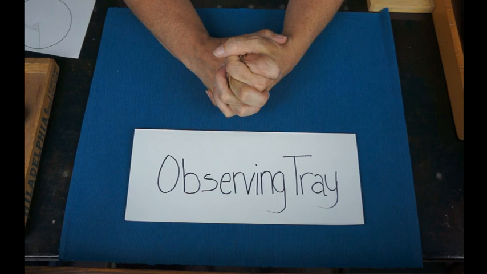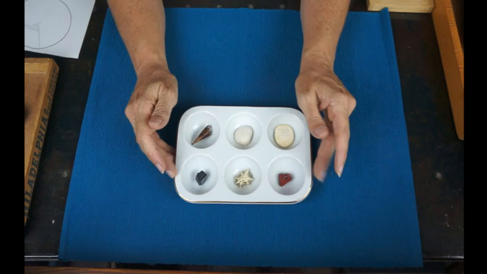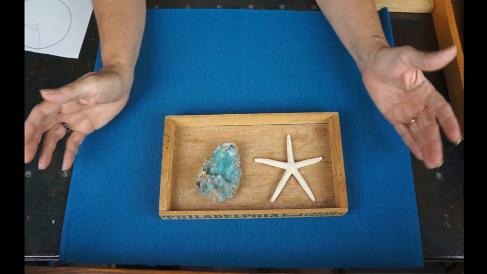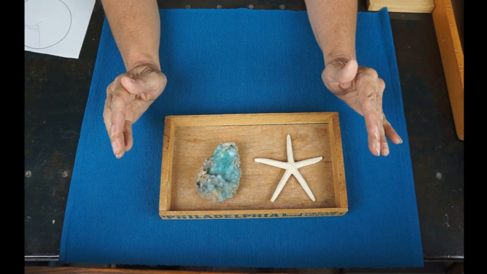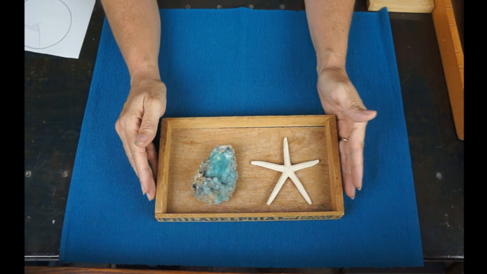One of the things to note is that I have limited the size of the observation tray by using these egg cups. This is as big as we are going to go right now. In the case of this one, I have limited to the size of this. If I were working with a toddler, I would allow the tray to be even larger. But the object that we are going to bring into the house must fit on the tray. And sometimes I might have to say no due to safety sake, say like for a bird's nest, and not allow that in. But for the most part, if it fits on the tray, it can come in for a little while.